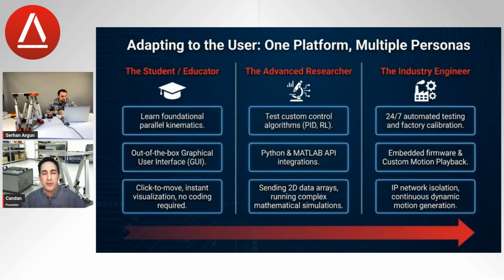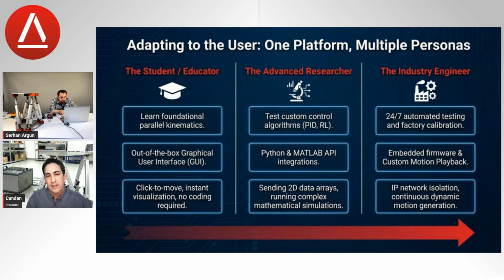So I'll wrap up here about the different use cases and applications. And we see generally three different personas that are using our hardware. The first persona is from the university, students or educators, not the researchers, because research level applications differ a lot. Students and educators just want to learn how a robotic system, especially a parallel kinematic system like the Stewart Platform, works. And they really require simple to use hardware just to demonstrate or at least try something with it.